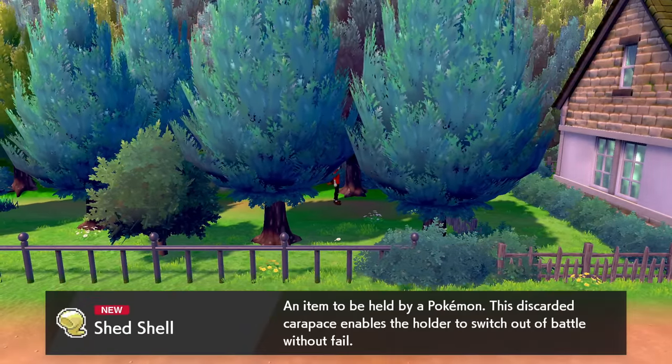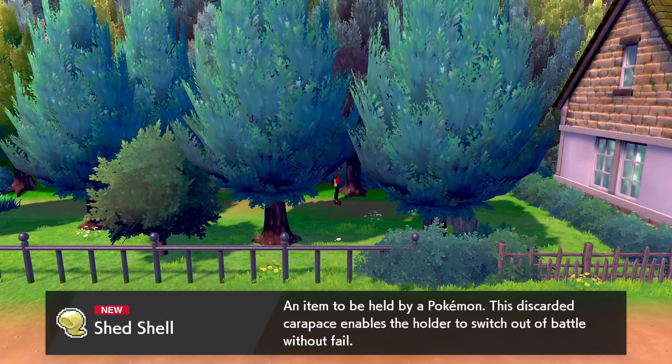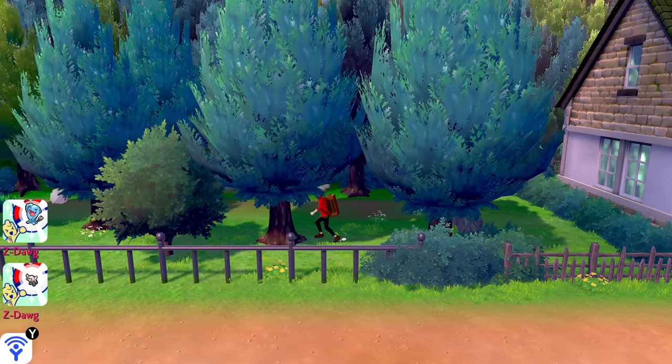Shed Shell, an item to be held by a Pokemon that discarded Carapace, enables the holder to switch out a battle without fail. Believe me, I will find a way to fail.